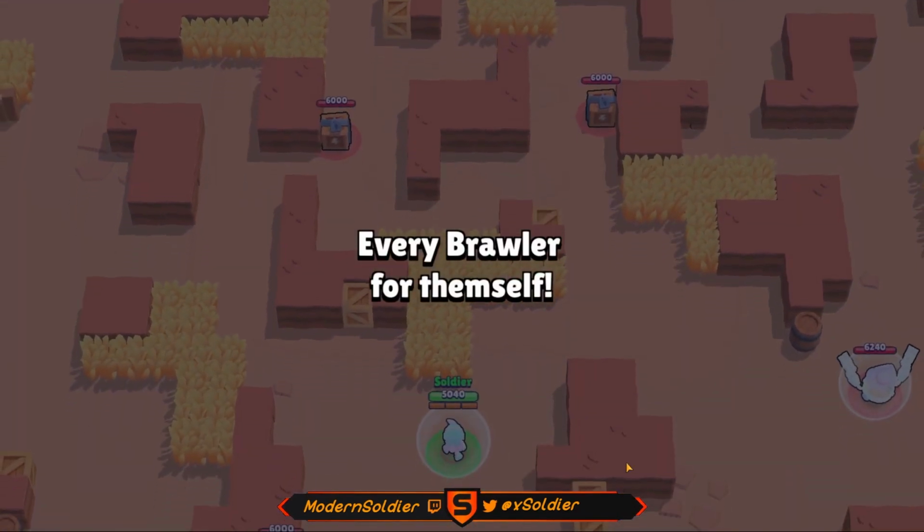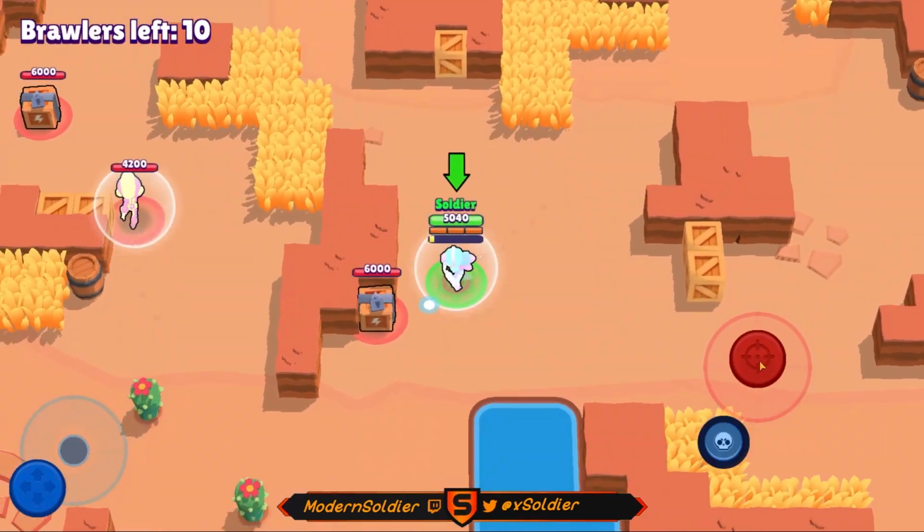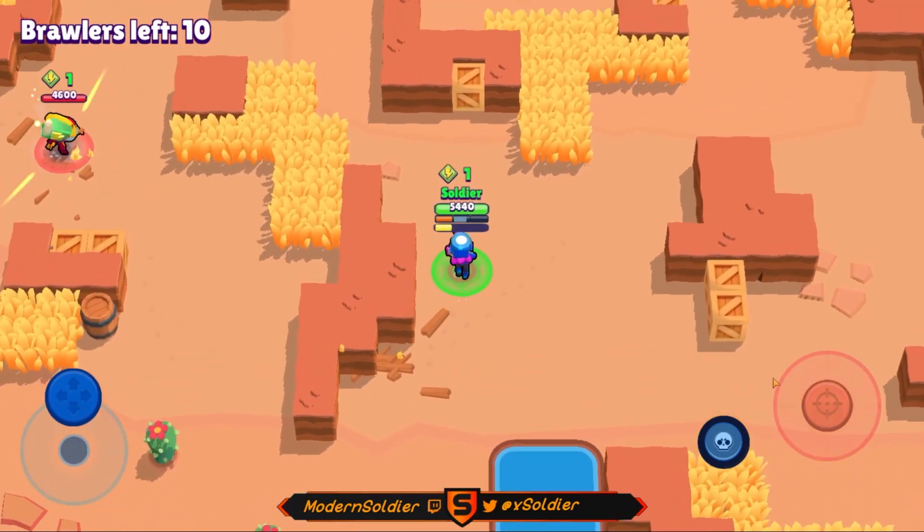Okay, so we're spawning in the middle of the map somewhat. We're going to go for the box just over here to our left, because if I go for the center, we have a higher chance of being pinched by other players. So instead of that, I'm going to play it safe, grab this power cube, we're going to go for that.